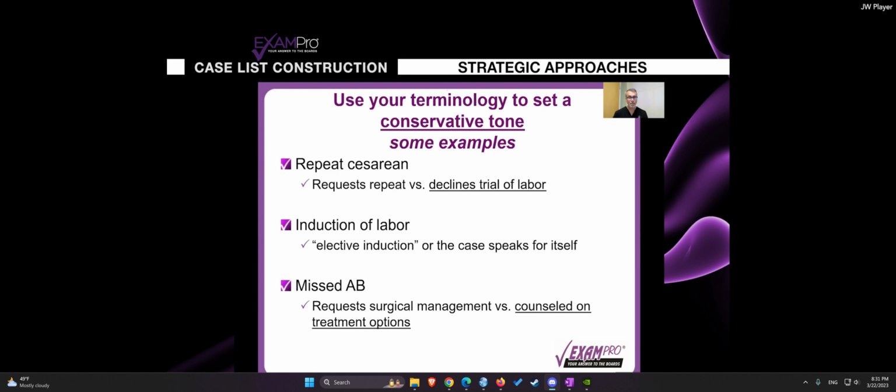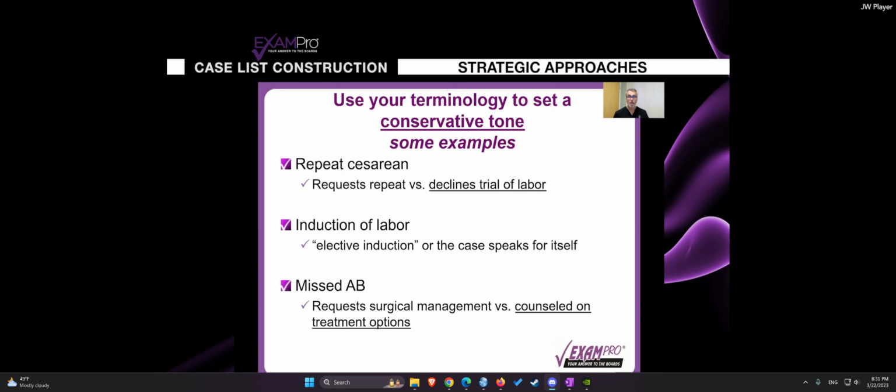Now I want to stop for a second because there may be some of you listening who don't offer trial of labor in your facility. That's okay. You're still going to have this conversation with a patient, at least a very brief conversation about the fact that you don't offer that. If she's a good candidate and motivated, she might seek a trial of labor in another facility. So again, instead of saying request repeat, which is kind of like the patient in a drive-through window asking for tomato and onion on their burger, instead, we're going to say declines trial of labor, which is, I always think about if the patient's a candidate, that I want to discuss this with them, okay?